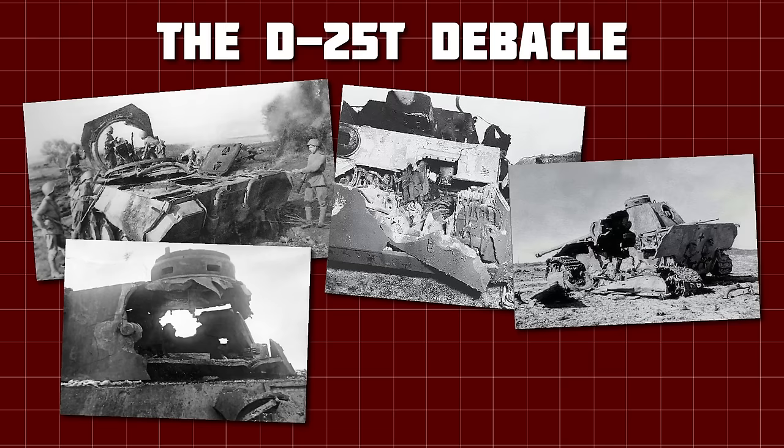Similar steps were taken to modernise the ageing ISU-152. The ISU-152K was the first of these, starting in 1956 — it also got the V54K engine, increased fuel capacity, upgraded suspension, and some received more armour. The ISU-152M was the final version, developed in 1959, bringing the ISU up to IS-2M standard. This modernisation program continued until the mid-1960s, and almost every IS-2 still in service was brought up to the standard. After relations with China deteriorated in the 1970s, IS-2Ms were sent to guard the Russian-Chinese border. Exercises were still being carried out using IS-2s until 1982, and the vehicle was only officially retired in 1995.